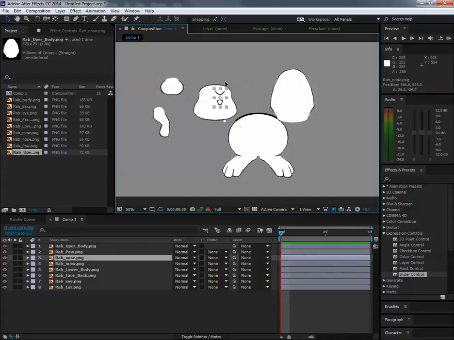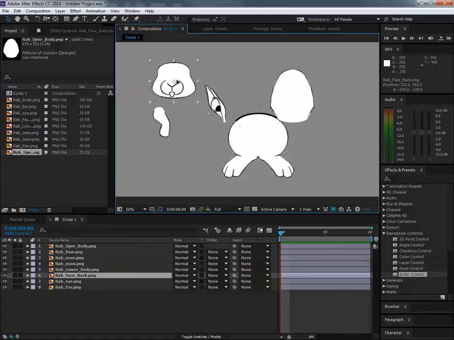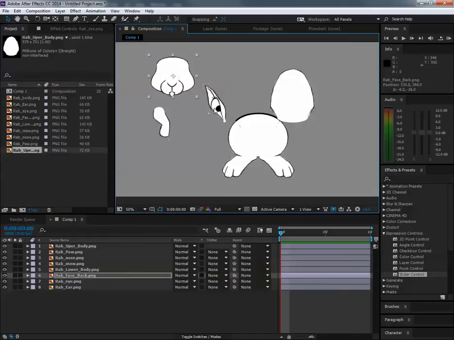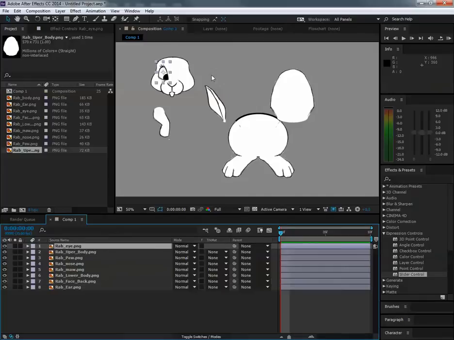Okay, so I've got a nose, a kind of maw, I guess you call that, and a pair of teeth which I can put onto there. I've got the back of the head which is there, so I can start building this up now based on my PSD that I created. I've got an eye in there which is too far back, and I'll pop it in there.